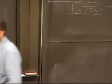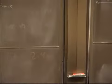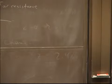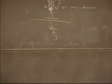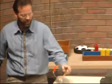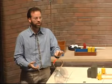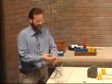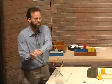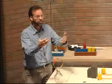Okay, I want to give you another one to do on a date or something, you know, impress your date. Actually, a volunteer can try this one. I'll set this here, a piece of cardboard and a fake coin on the top. The idea is, can you hit this out fast enough? Because the coin has inertia. If you can do it fast enough, the friction between it and the cardboard is going to try to drag it and exert a force on it and pull it that way. If you can do it fast enough, it should fall straight down into the cup.